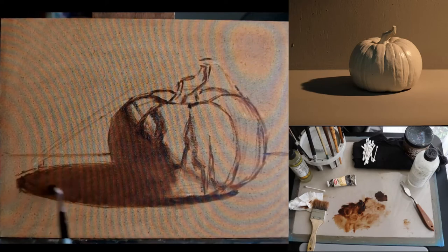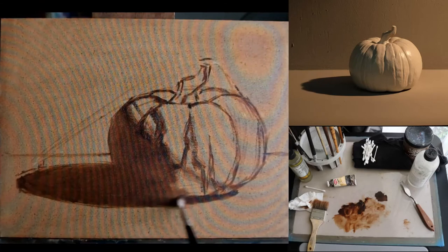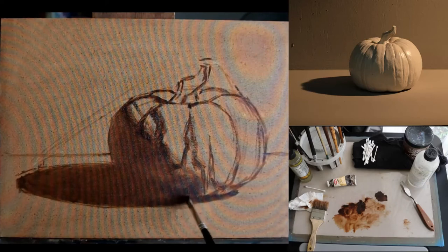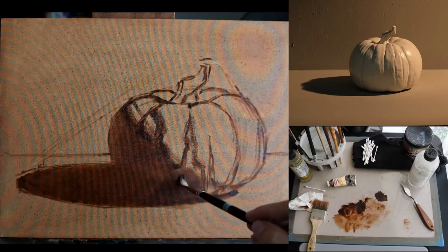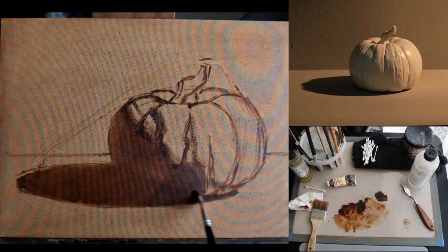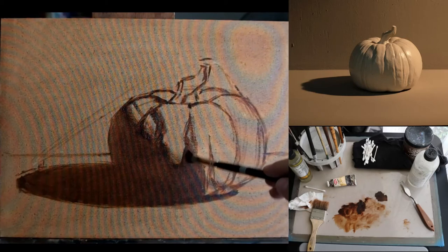So the light side has the tone of the canvas, the shadow side has a unified kind of dark but not black tone. And yeah, if you end up putting down too heavy of a tone anywhere, remember we can always lift out these tones. One of the cool things about oil painting is that it's extremely forgiving. So you can always fix mistakes.